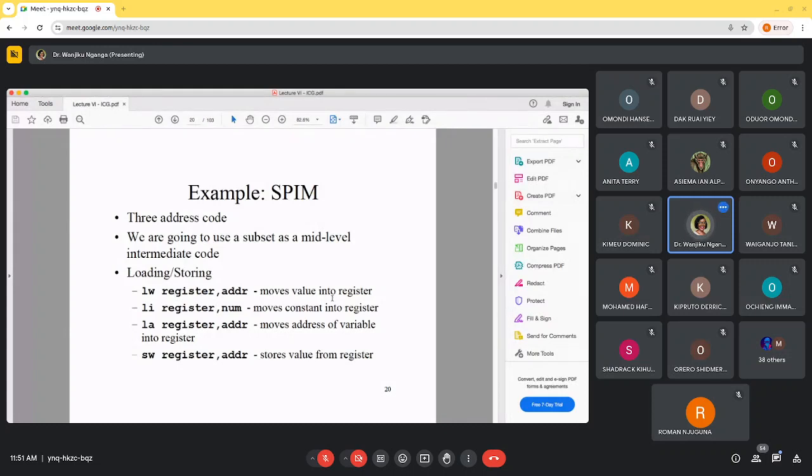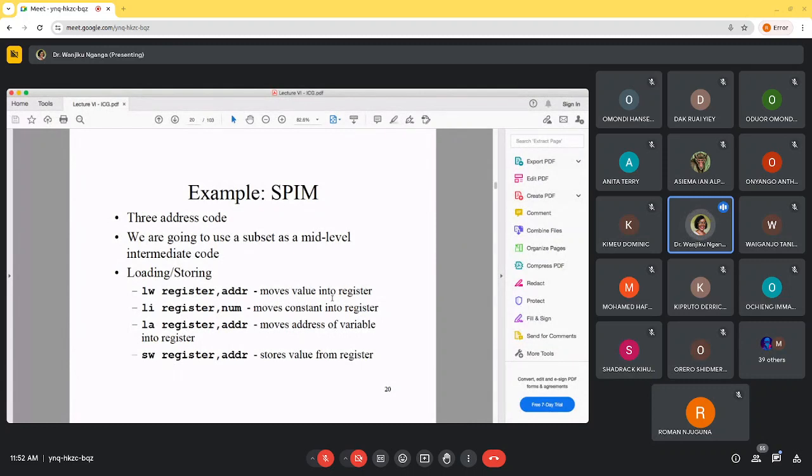You can actually generate SPIM commands and run them on SPIM, and it looks like you're executing an assembly language program. SPIM uses a three-address code to represent instructions, and we'll be using a few examples from SPIM to explain what intermediate code looks like and how we actually use it.